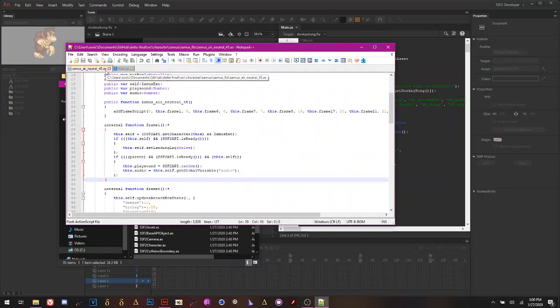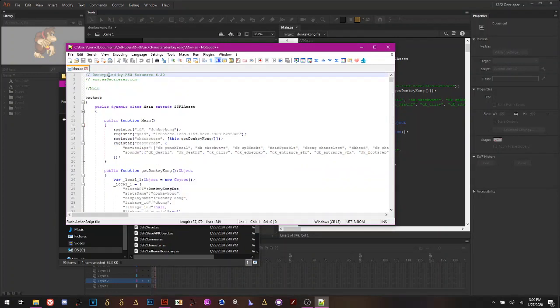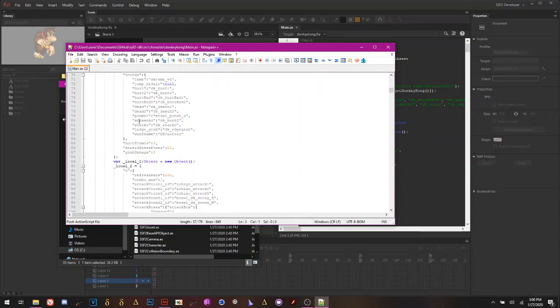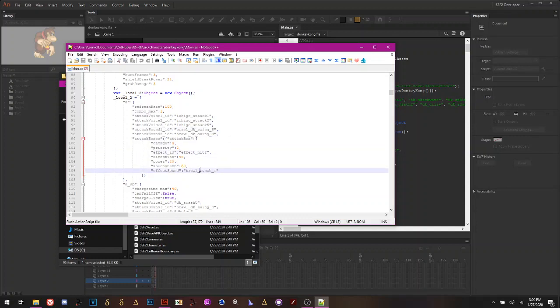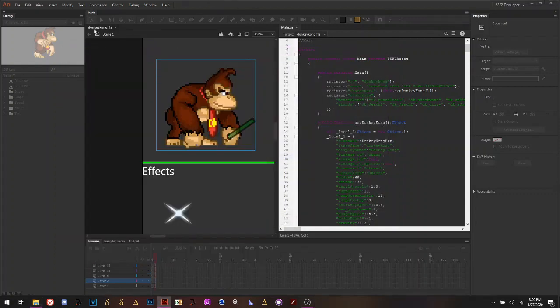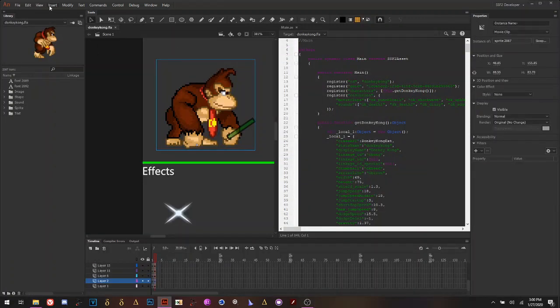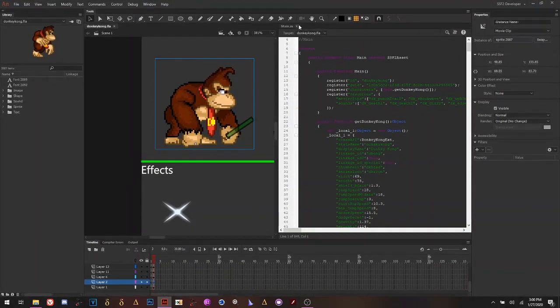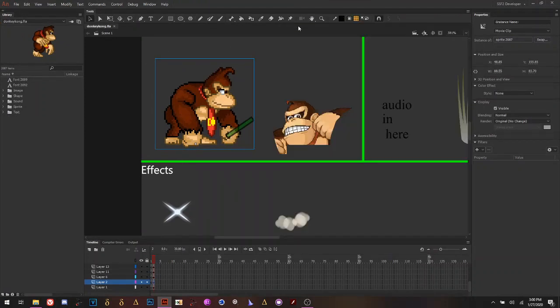As you can see, I had other stuff here, but yeah, you could actually just edit it here. You don't have to worry about this. This doesn't really change anything. Down here you have all the stuff. You can change it just the same way you would in JPEGs. Just remember to save the file, and once you want to test your changes, you just export it and then move the file. And that's pretty much it. That is how you would make an FLA and how you would edit the scripts.